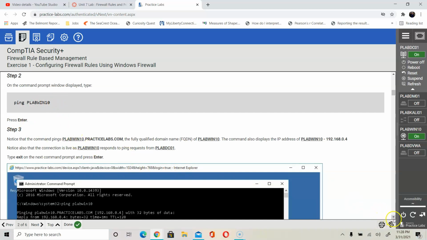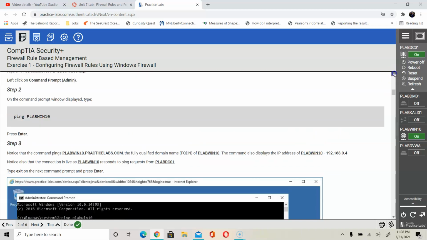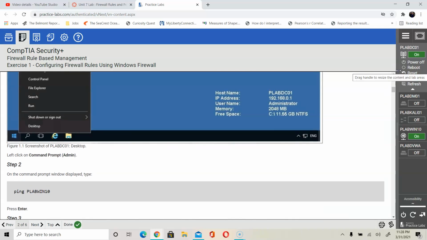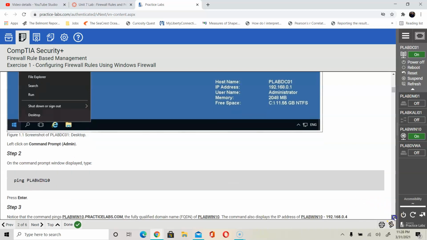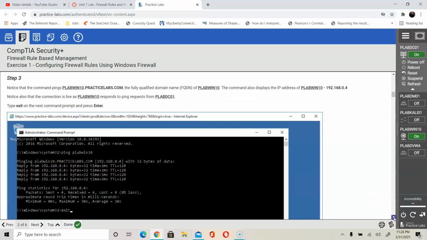When you ping, if the virtual machine is on, you should receive 4 replies. When you use the ping command, as we've seen in some of the last labs, in this one we are using the Windows computer name. So you can ping using the computer name, or you can ping using the IP address. Ultimately, it will take that name and translate it to the IP address, which is what you can see in the screenshot given there.